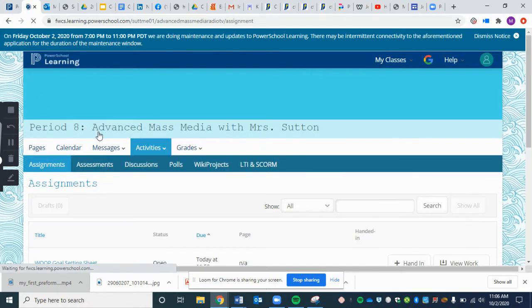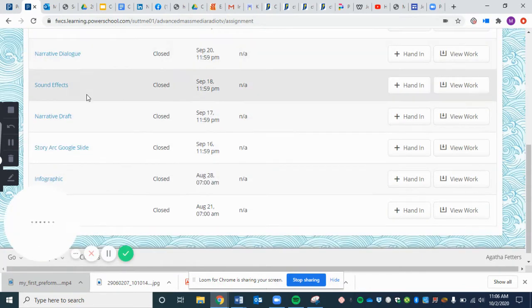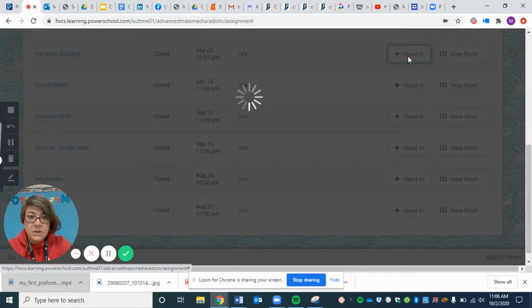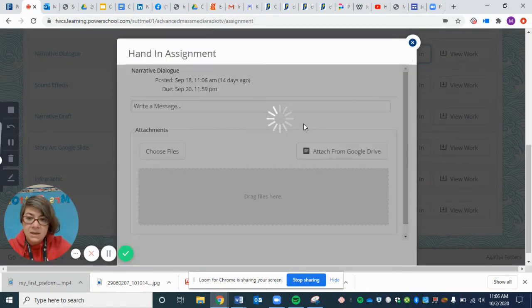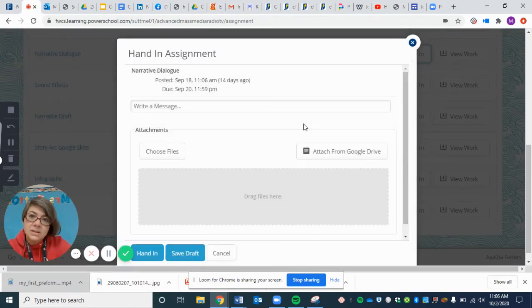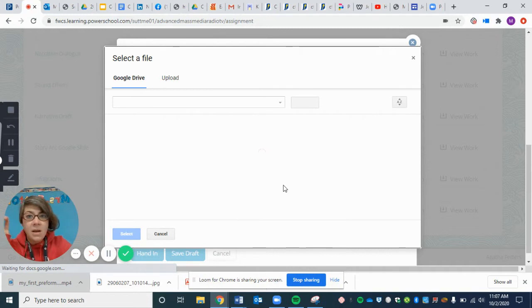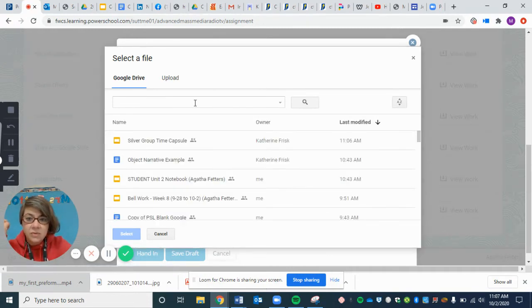They go to assignments. You can see here that we have all of these assignments, and they can click on hand in. So you'll click the hand in button, and then anything that I have in assignments is usually from their Google Drive. So they would attach it from their Google Drive, and it'll open it up. They should be able to find it. They can search for the name of it, everything, okay?